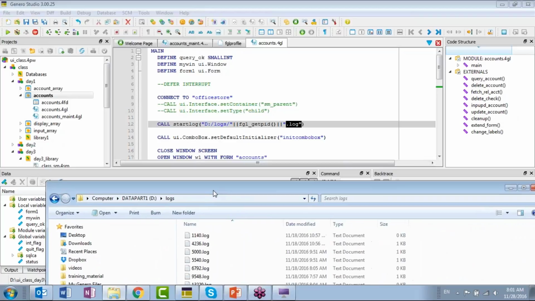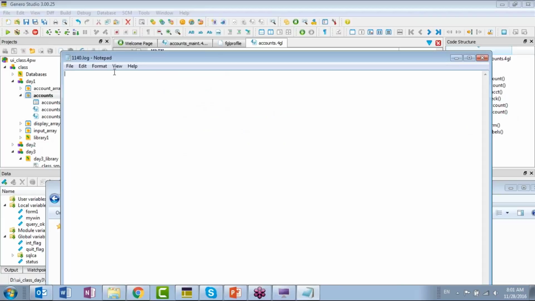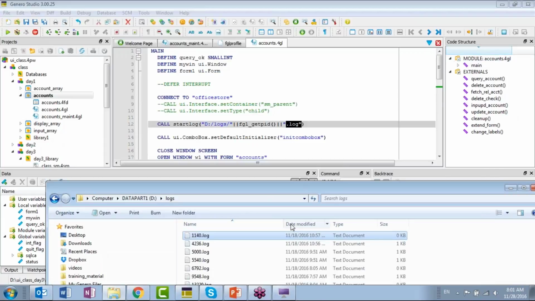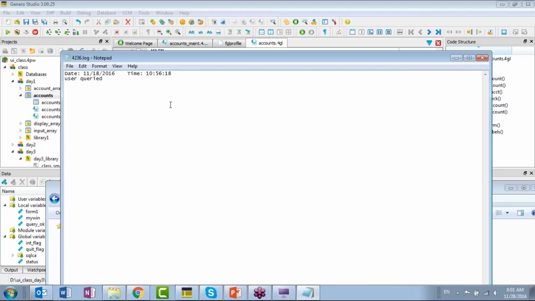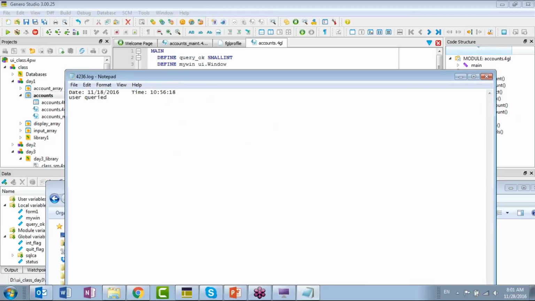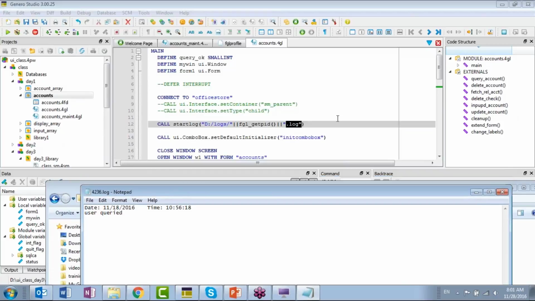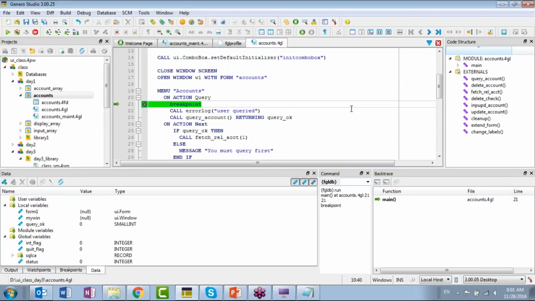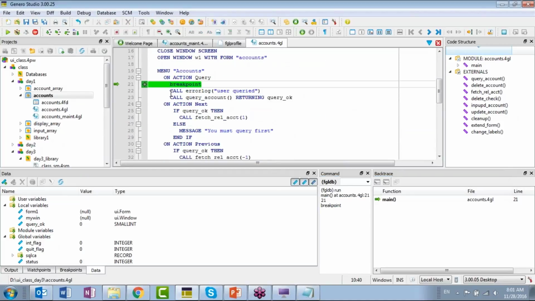So here you can see some of these log files. If you click on one, here that one was empty, but here the user has entered a certain area of the code. And right here I've got ON ACTION query.